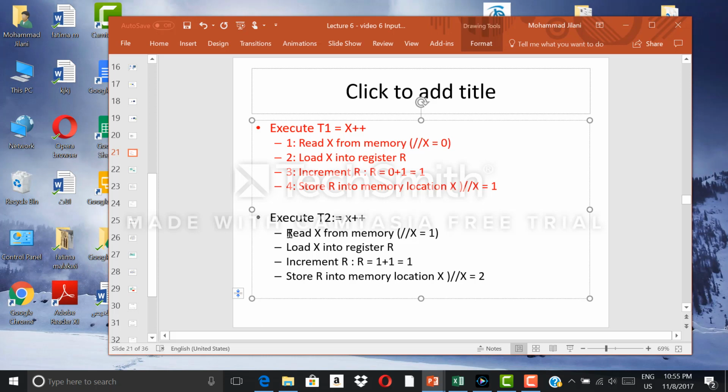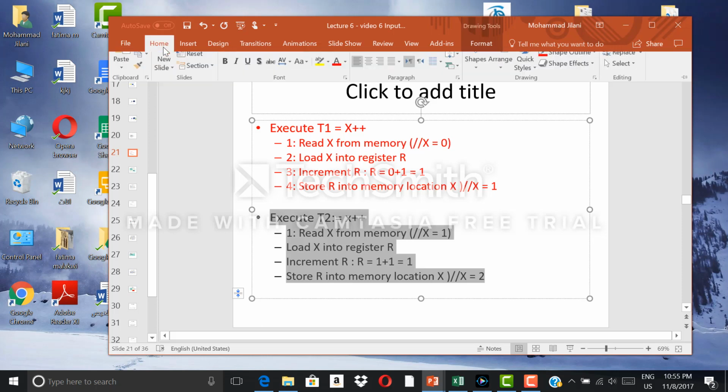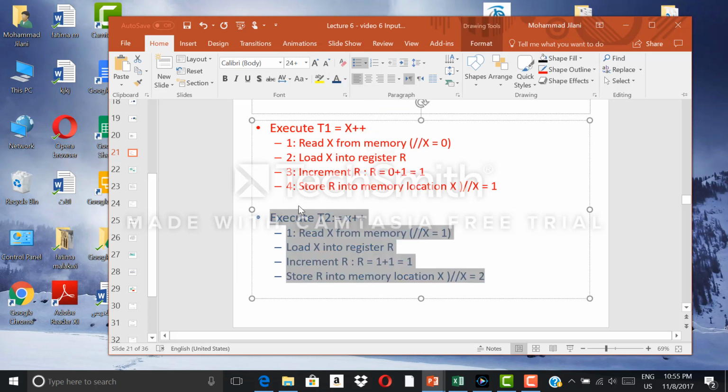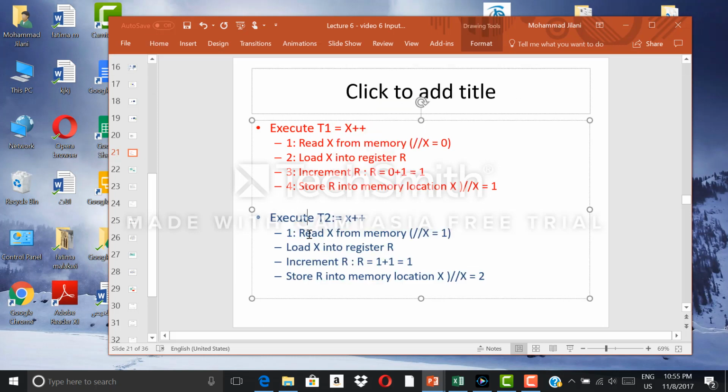Now this will go step 1. I read x from memory. Now x was 1. This is x equal 1. Let me do this in a different color. Step 1, I read x from memory, x equal 1. I load x into register, so register now r equals 1.